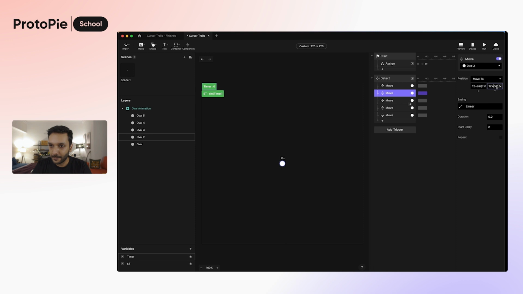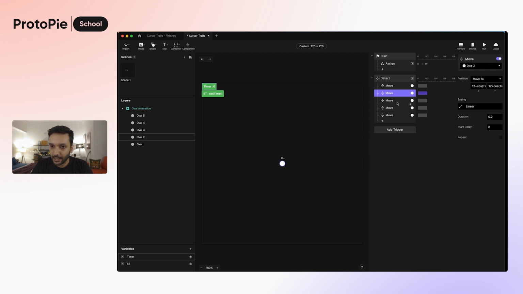So 15, and then here I'm going to change it to multiplying the timer value by 10 and amplifying it also by 15. One more change that I'll also make here just to introduce extra variation amongst these particles is I will change this first sine function for the x position to cos. So now it's going to change its path more drastically than the first one that we were editing.